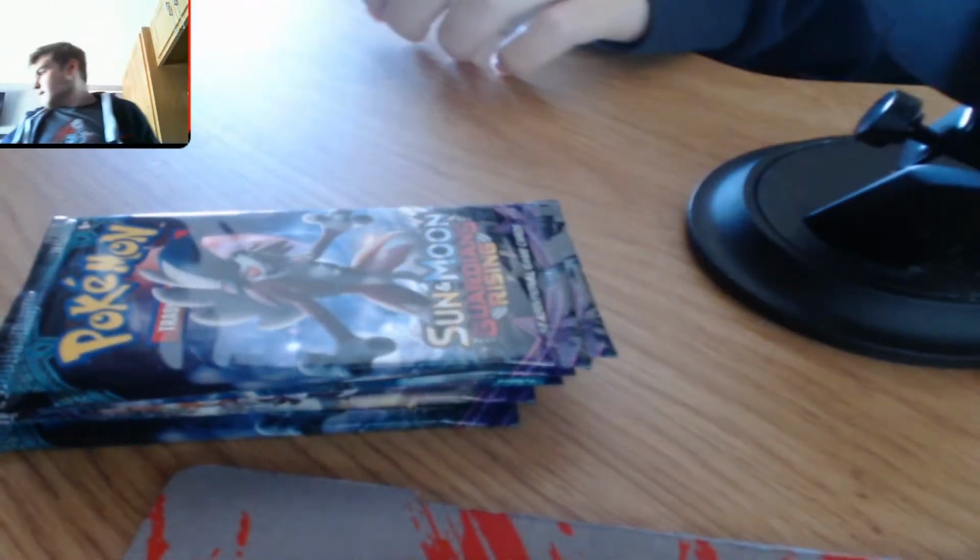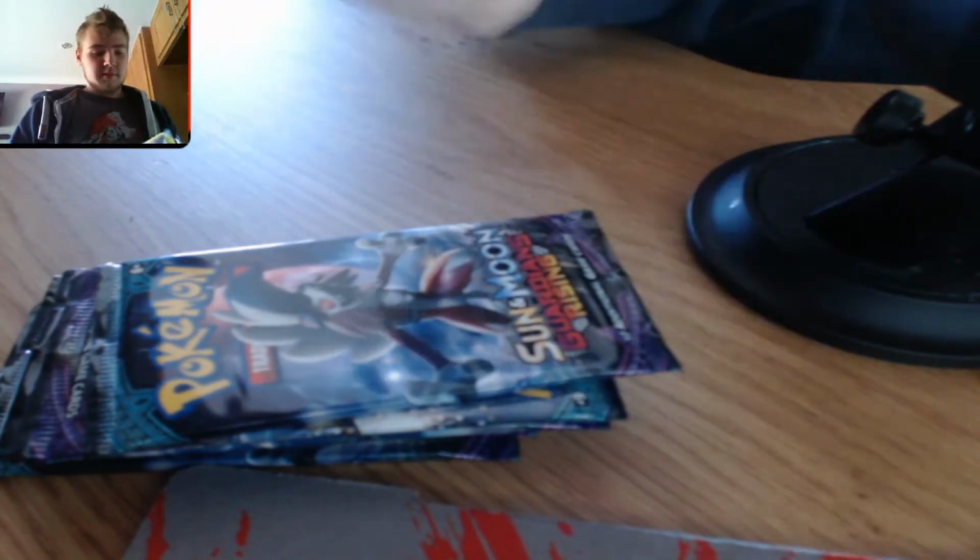Alright. So you've got 8 packs of Sun and Moon Guardians Rising. Are they all Guardians Rising? Yeah, Sun and Moon Guardians Rising packs to unbox, which will be pretty impressive. Let's just go for it. I think it's the same, 4 from the back. You can probably see some wrappings left from the last video, that'd be fun.